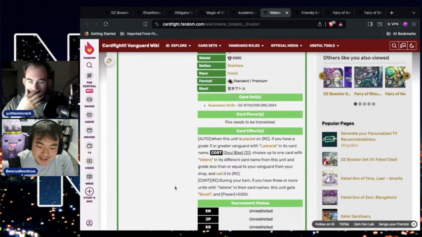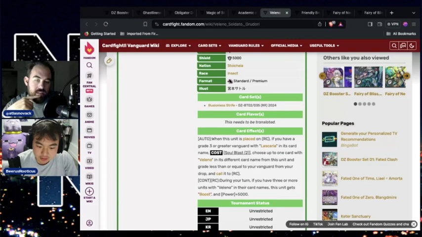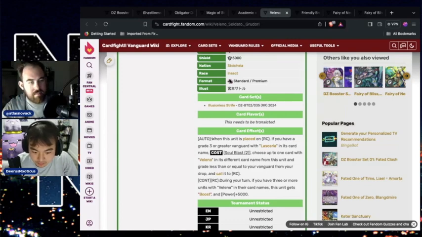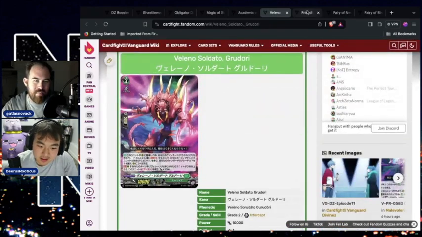When placed on rear, if you have a grade 3 or greater Vanguard with Lysaria in its card name, Soul Blast 2, choose up to one Veleno with a different card name from this unit and grade less than or equal to your Vanguard from your drop, call it to rear. And then continuous on rear during your turn: if you have 3 or more units with Veleno in their card names, it gets boost and 5k. Cool. Not bad. Not bad. Boringly competent. Yeah.